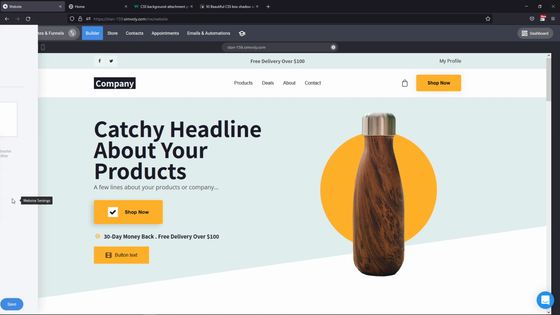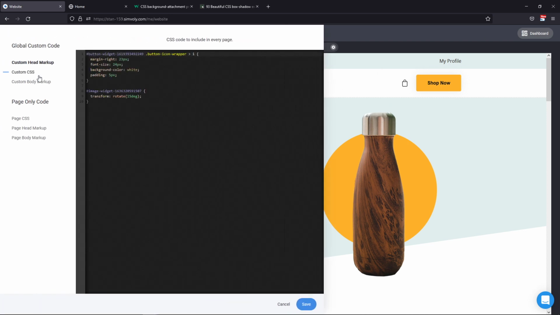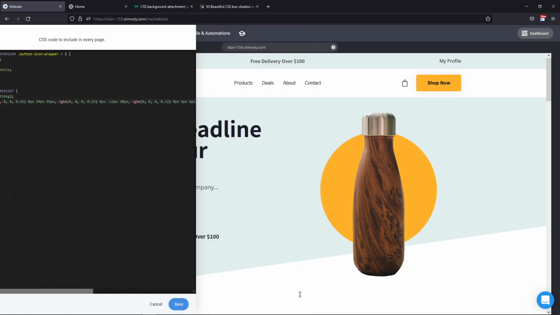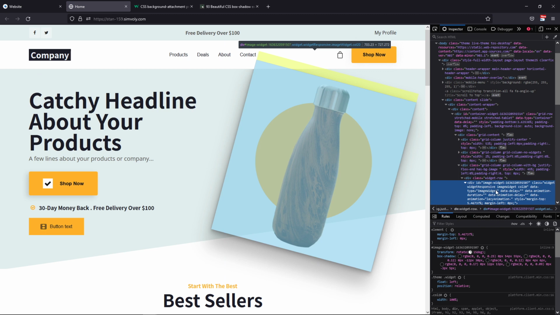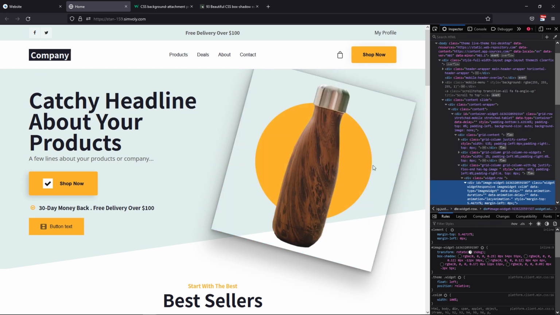And again, you can go in here. As a different option here, this is a box shadow, that's why it is so long. And you can again save, refresh, and you can actually see the shadow that was applied to this whole element. So it's really simple when you just understand the basics.